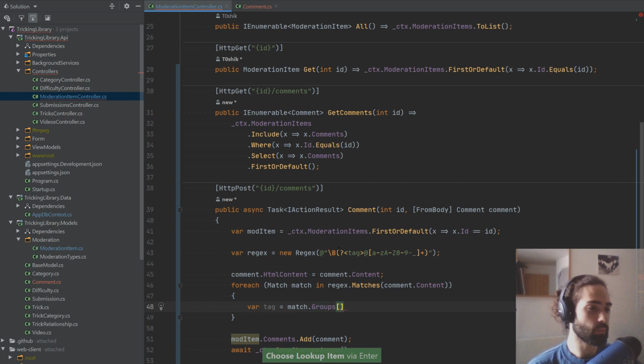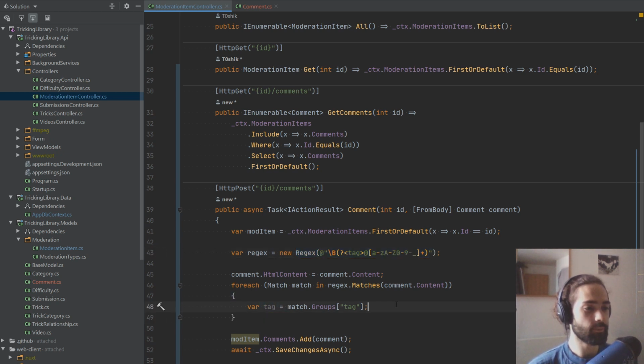Because you can have multiple groups, imagine if we did something like this, right? Now we should be able to grab the tag, and if we had tag 1 here, we would be able to grab tag 1 here as well. Otherwise you will be using indexes, and that's not comfortable. So we just want to say we're using tag here, grab this tag from the matched groups, because that's primarily what we're trying to match, okay?